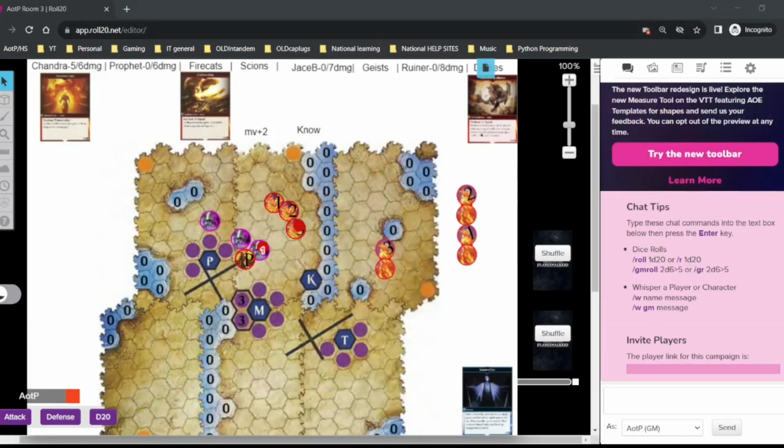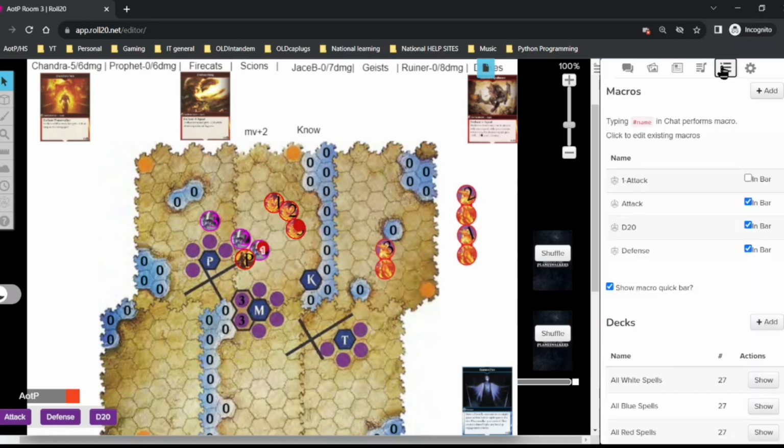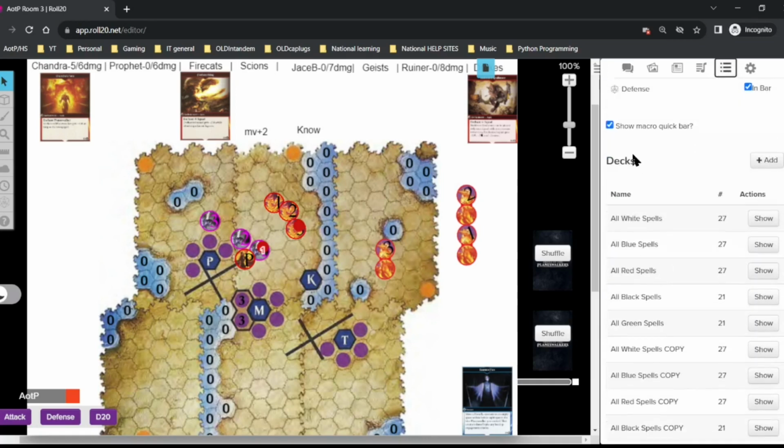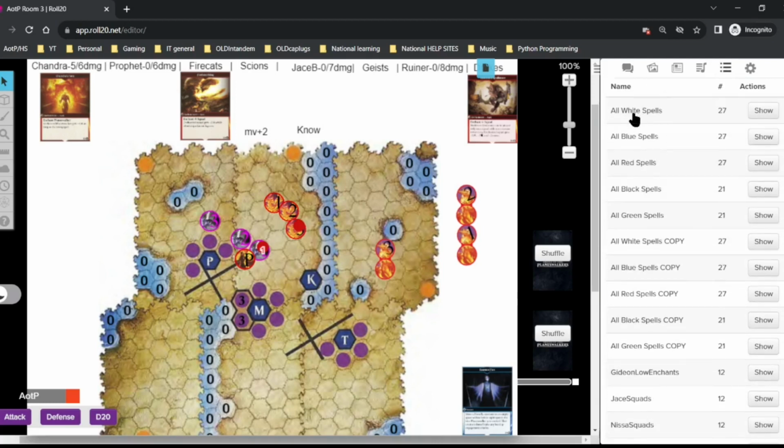Setting up a spell deck is mildly complicated, so please pay attention to this if you are going to use this interface. We're going to make an example white spell deck. You can use this process to make any monocolored spell deck. Click on the collection button at the top right. That's this button right up here. You'll have to scroll down a little bit and you'll see decks right here. You'll find all of the color spells within a specific deck.